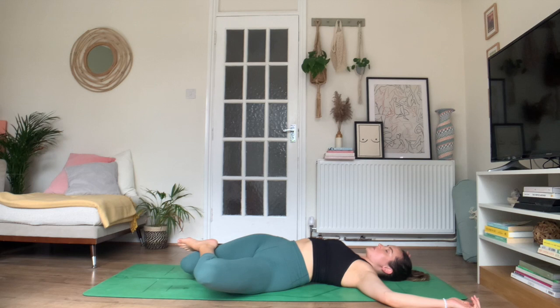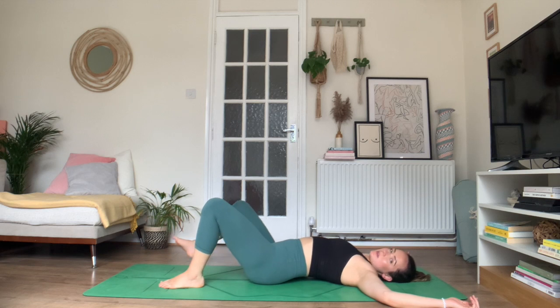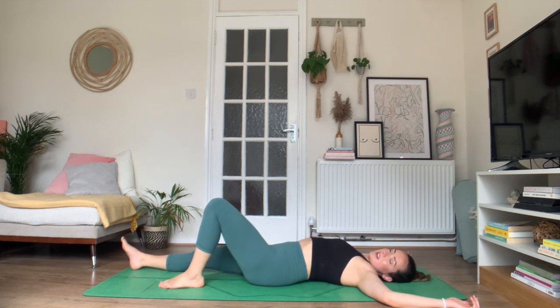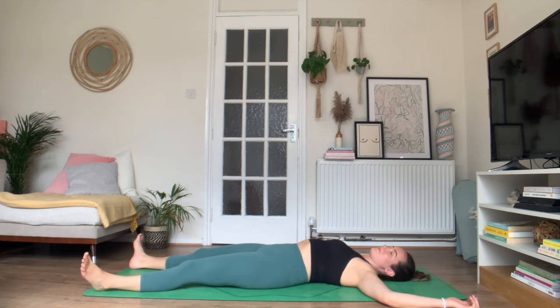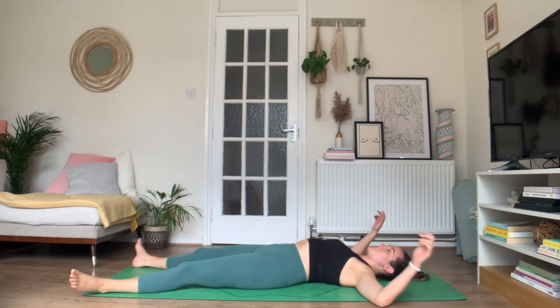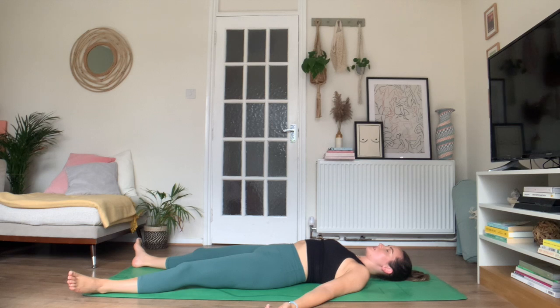Release any effort through the shoulders, the face, the jaw. Take a big inhale. Even bigger exhale. Let the left foot release off the leg. And then coming back up through center with the knees. And we're just gonna send the legs out long now. And if you've got time to just enjoy a shavasana, then reach your arms down by your side, legs out long. Soften the shoulders, close your eyes.